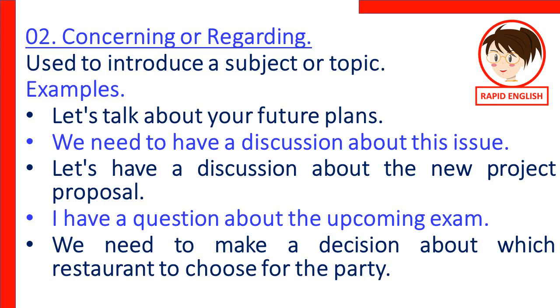Concerning or regarding. Used to introduce a subject or topic. Examples. Let's talk about your future plans. We need to have a discussion about this issue. Let's have a discussion about the new project proposal. I have a question about the upcoming exam. We need to make a decision about which restaurant to choose for the party.